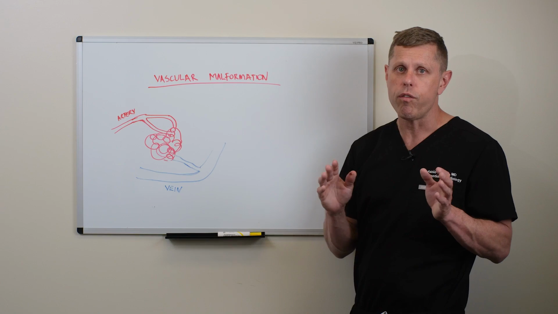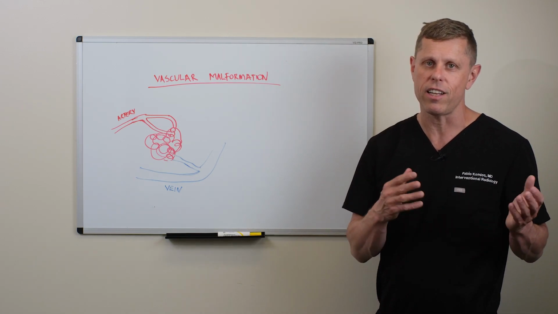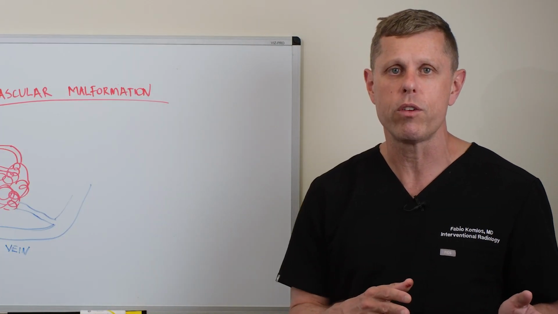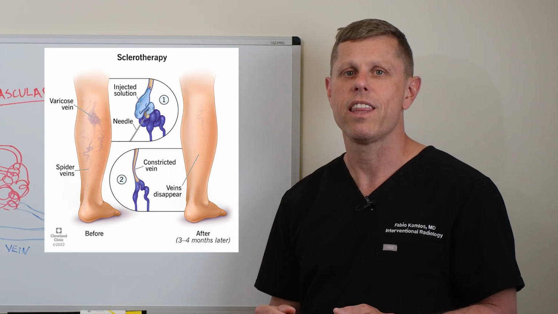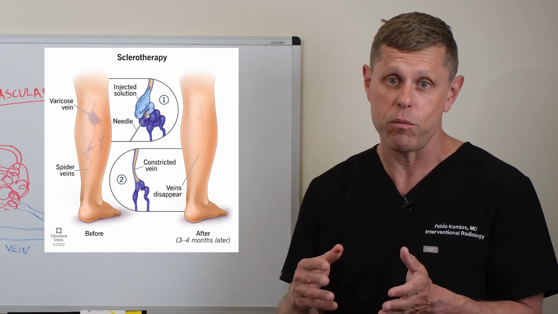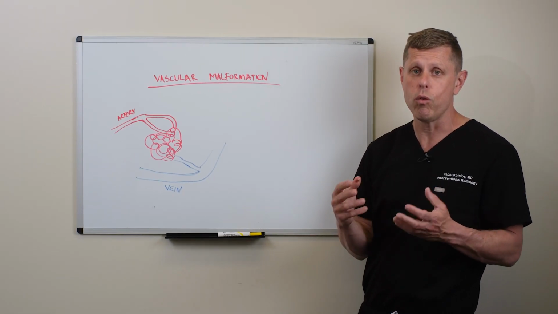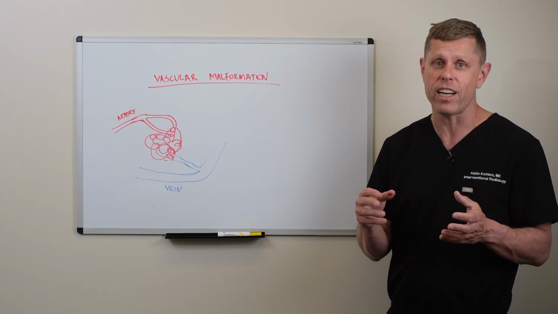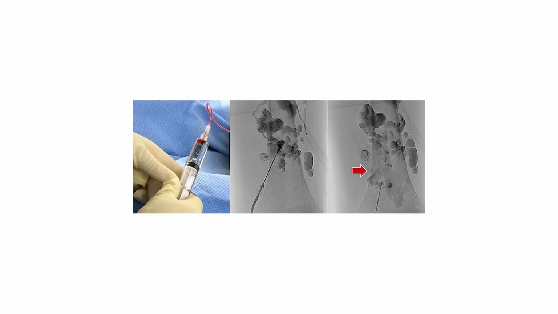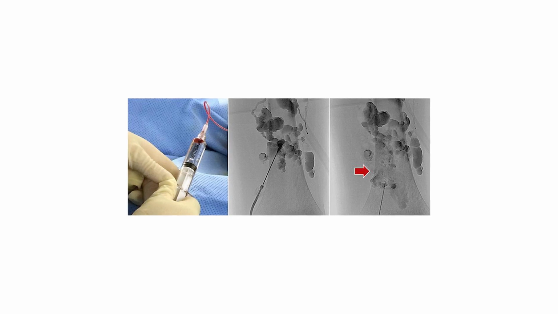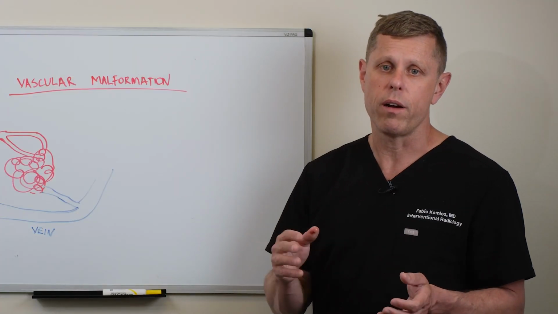On the other hand, the low-flow vascular malformations have very low flow, so there's not really an artery feeding them. We treat them the same way that we treat some varicose veins, with a method called sclerotherapy. That's when we go in with a needle, and sometimes we inject contrast to make sure we are getting the entire vascular malformation. We do it under X-ray guidance, and we inject a medication that will kill the vascular malformation from the inside. Of course, it's sometimes difficult to treat the entire vascular malformation because it can be big and can have many vessels inside it, and could require multiple treatments.